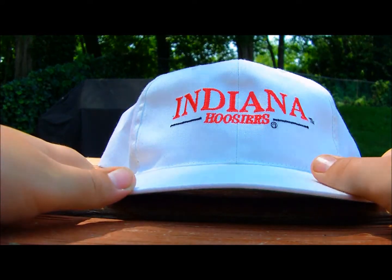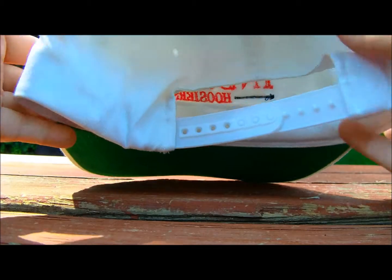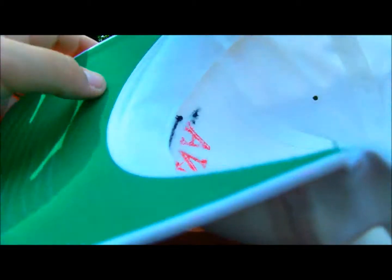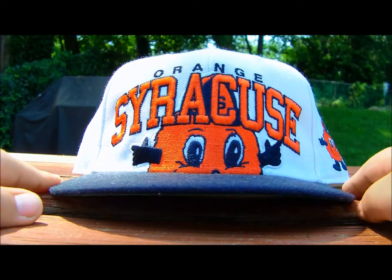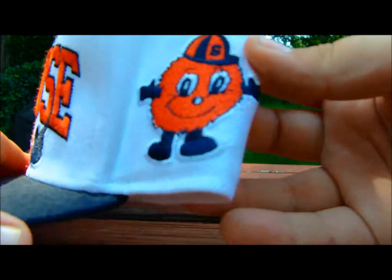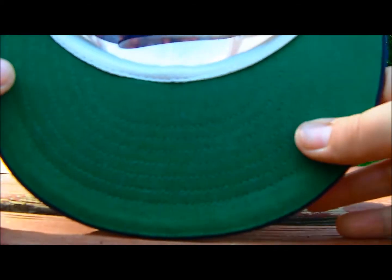You can see those snaps pop out with the green under. Next up, got the Indiana Hoosiers snapback — all white except for the Indiana Hoosiers logo, all white snap, green under. It doesn't really say where this hat is from, but it does have US Headwear on the inside along with College Gate licensed product, green under. Next up, got this retro orange YQ snapback — picked these up to go with myself — eight little orange man on the side, black snaps, green under.